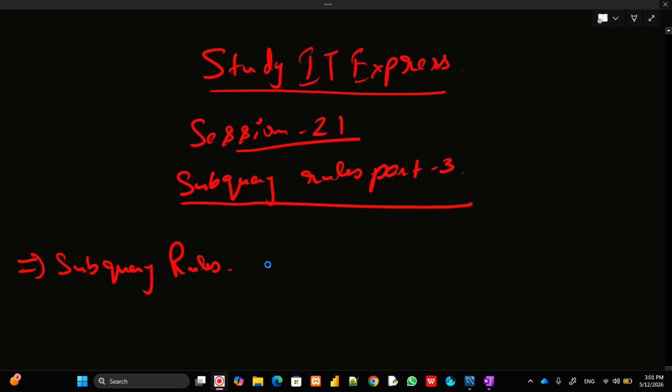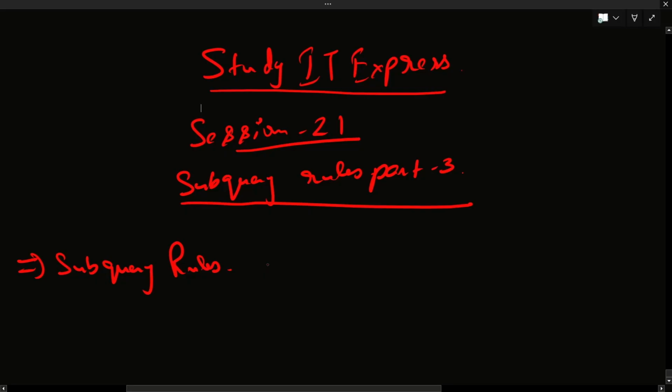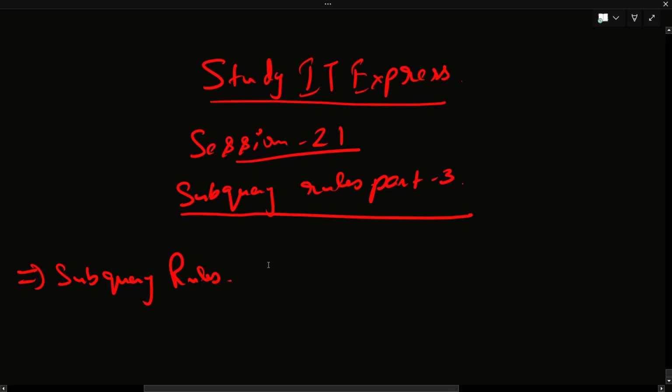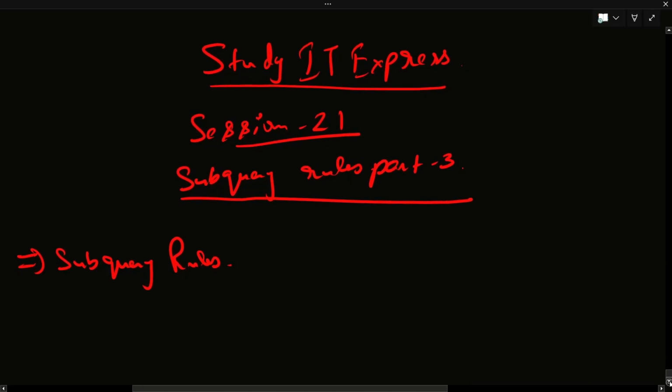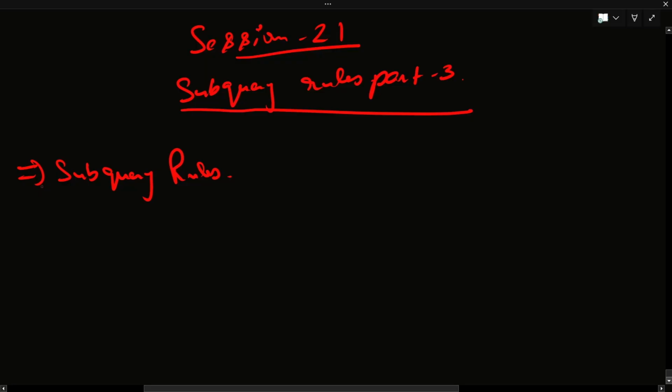Always remember this thing, guys, that rules can help you to reduce the time for validating it. But if you make a mistake, which is perfectly fine, and as per me, unless you make the mistake, you will not learn. It's a human tendency to make a mistake and then learn, and I guess this is called experience. So don't be hesitant of making a mistake in subquery rules. This is what I'm trying to tell you based on my experience, that these are something to watch out for, and if you are able to do it, it's perfectly fine. Otherwise you can learn by yourself by making a mistake.